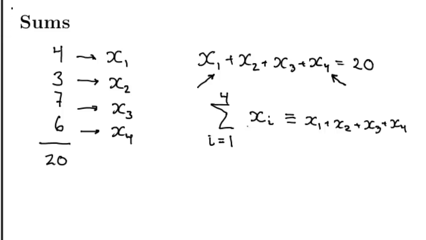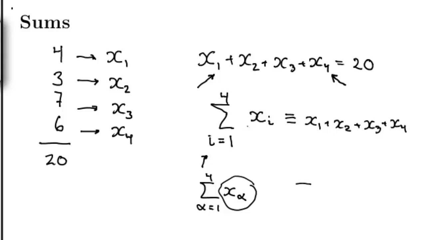The variable i here is what's called a dummy variable because it makes no difference what name I pick for this variable. Writing, for example, sum alpha goes from 1 to 4 x alpha means exactly the same thing. You can think of this sum simply as a loop where we loop alpha from 1 through 4. Then, in each iteration of the loop, we replace any alpha in the expression following the summation sign, this part here, by the current value of alpha in the loop.